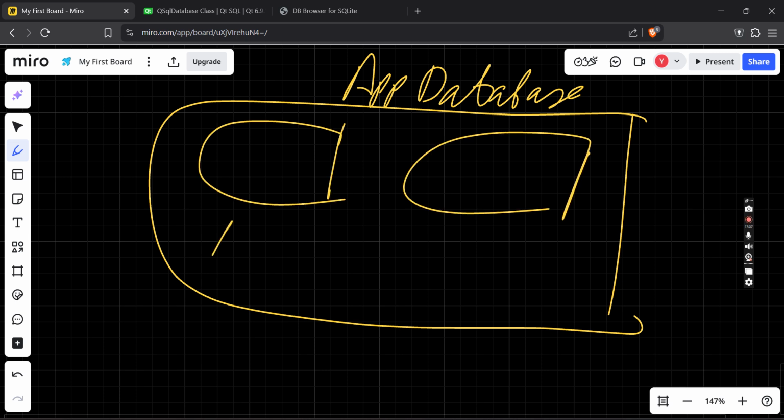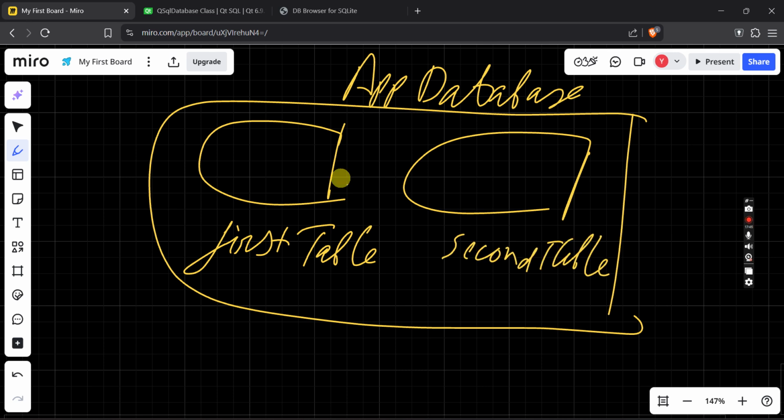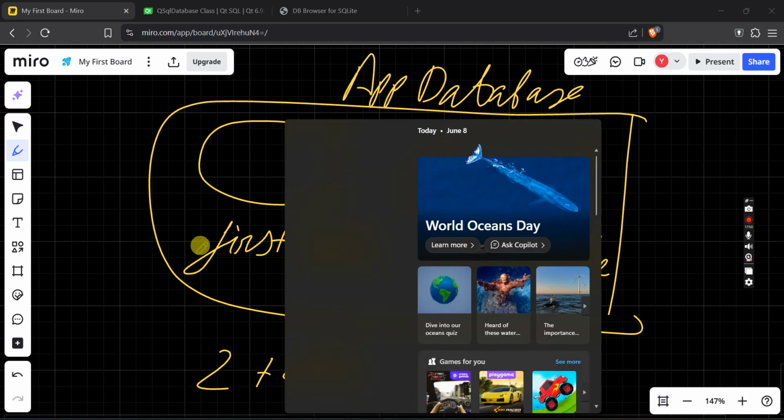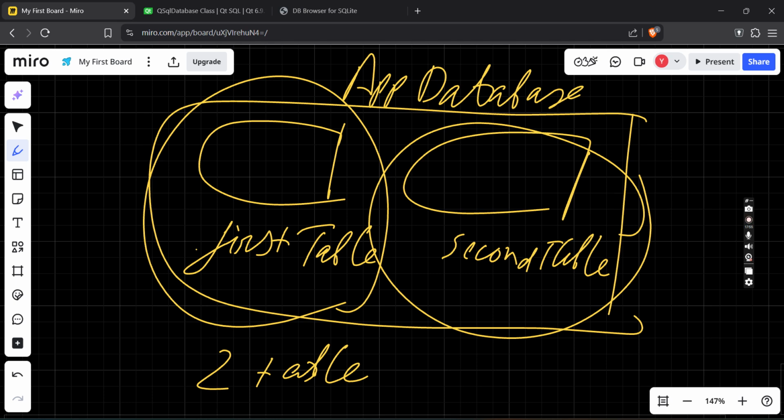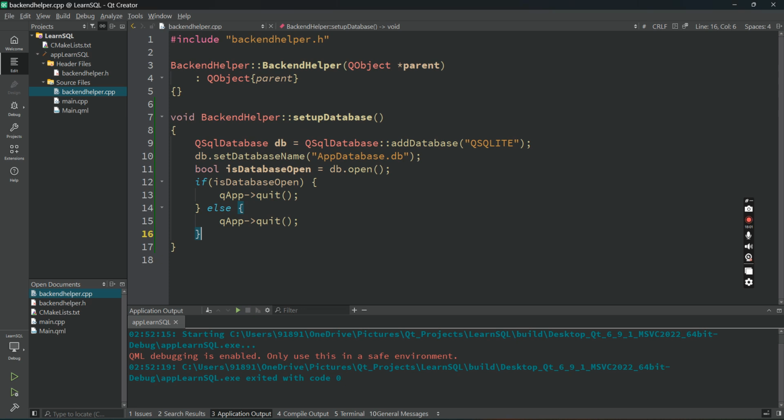So let's call the first table first table, and this second table. Let's create two tables now. After that, we will operate on these two tables, like store data, fetch data, and all this stuff. But for now, just create the two tables in this video, and then we will proceed further in the next video.